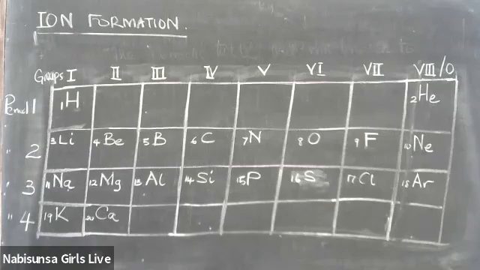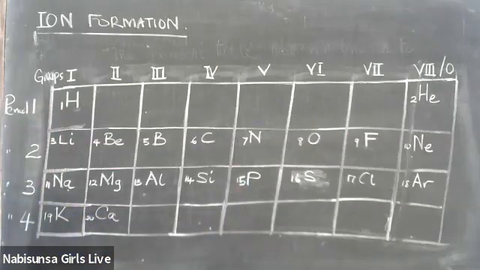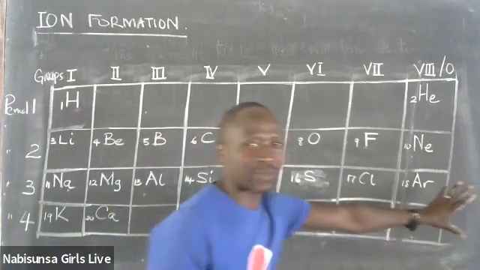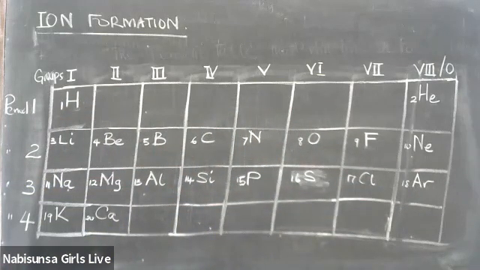So is that okay for all of us? Is that okay? Yes, teacher. Right. So to go for ion formation, these are what we call atoms. These are elements, yes. Lithium, valence. Issues of valence will be coming in later because I'll tell you how to determine the valence of an element from a periodic table. I want us first of all to capture this table and be sure that we know the positions of the elements. Simplest periodic table. All right. Now, having captured these as the first 20 elements and their positions, I want to push you into something else.